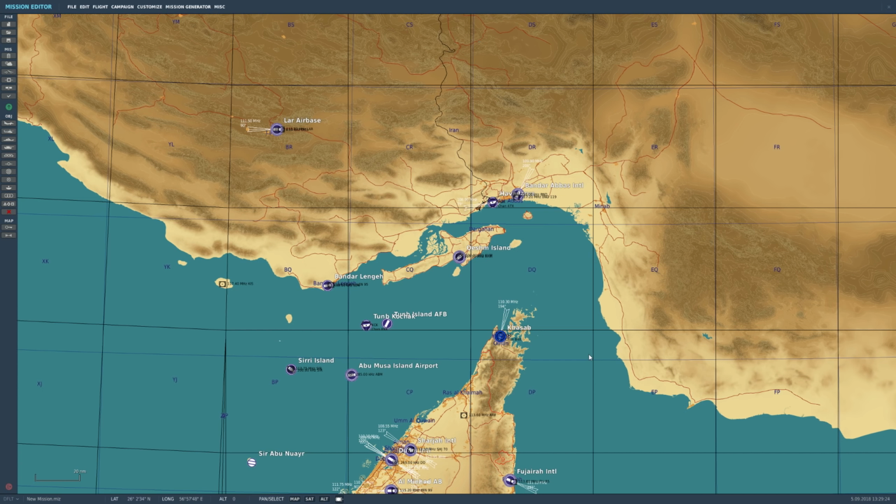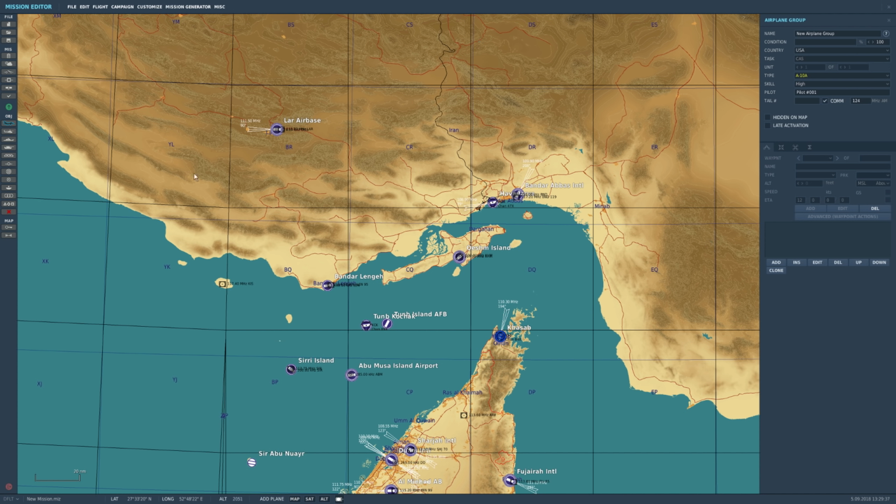Okay, so now we have our map, we need to get some aircraft. Select the aircraft tab on the left hand side to insert a unit onto the map. You can spawn it anywhere you want and just use the actual pre-selected one there, and then go to the right hand side once you've spawned it on the map and specify what aircraft it is you want. In this case, we want to place a KC-130 tanker from the USA.